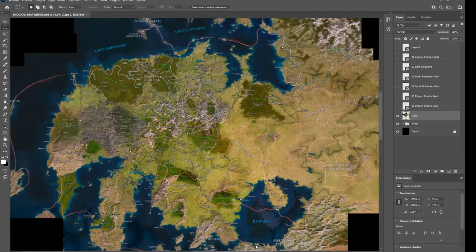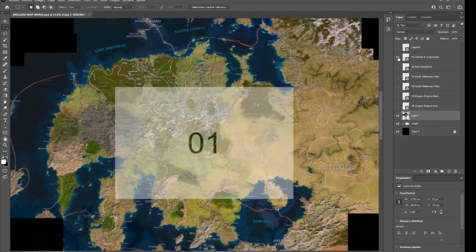And the way I've been printing these out, la forma en que los he estado imprimiendo es que I make masks, hago máscaras. If you don't know about Photoshop, look into it. It's not that complicated. Si sabes de Photoshop, no es tan complicado. Hay millones de tutoriales. There's millions of tutorials. If you don't know something, it's because you don't want to know something. So I made a mask.